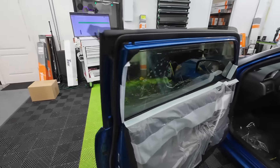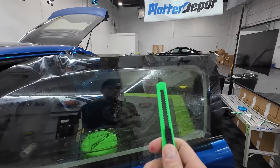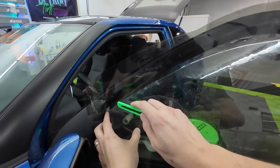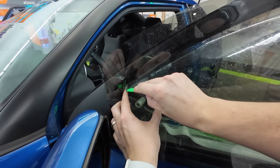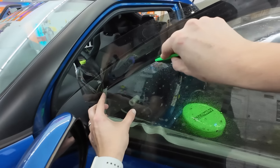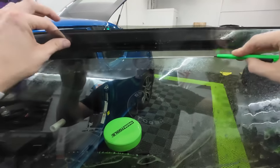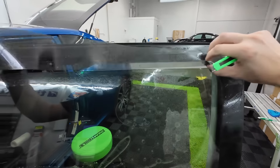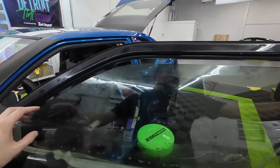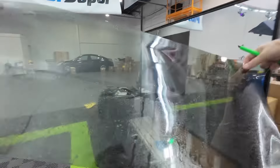We're going to go around to this side. You want to pull up on your film so it doesn't catch on a seal. We're going to roll this down about an inch or two. Then we're going to switch on over to the green knife — on this one I'll do about three clicks, sometimes four. We're going to make this top edge cut. The reason why it's a plastic knife is I can press this right against the film — really thin, sharp carbon blade. Makes cutting a top edge way easier. Tear this away.